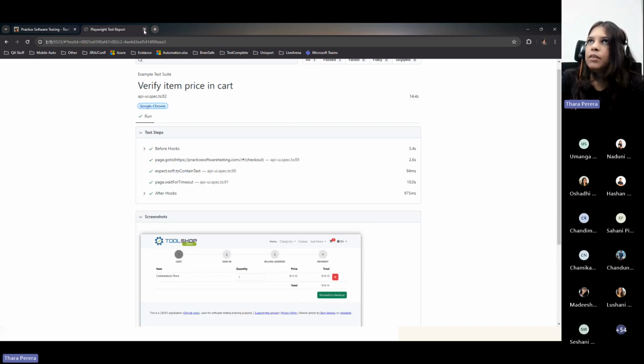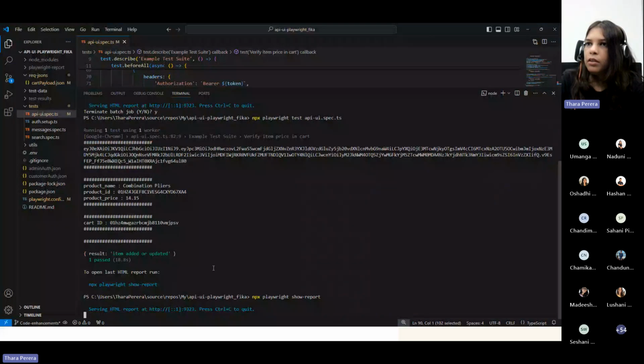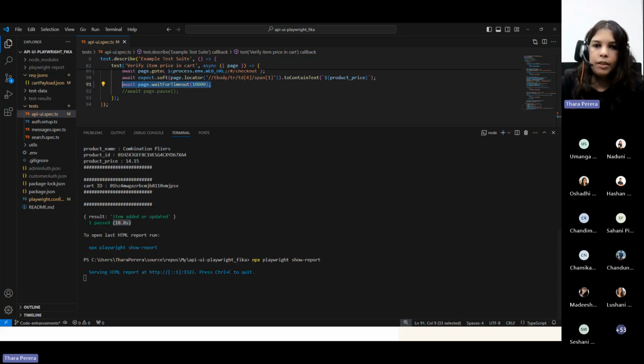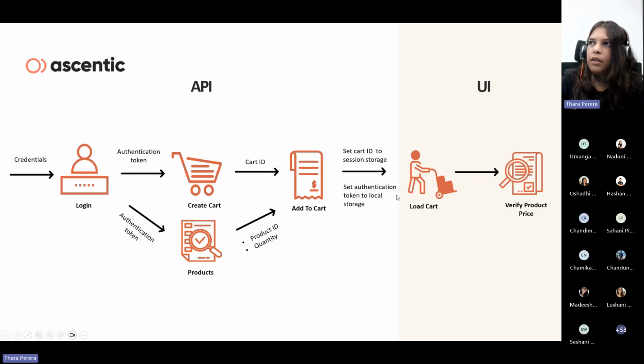Yeah, so it's a success. When it goes to the console, you can see it took 18.8 seconds. If we reduce the 10 seconds which are used in here, it will be like 8.8 seconds. It's so fast. But if you go with UI interaction for these steps, I guess it won't be that much faster, because you need to go through so many steps inside the UI. So I'm suggesting not to use this in every aspect you automate, because you need to have some end-to-end test cases that simulate the user's end-to-end flow. But do that with the UI.